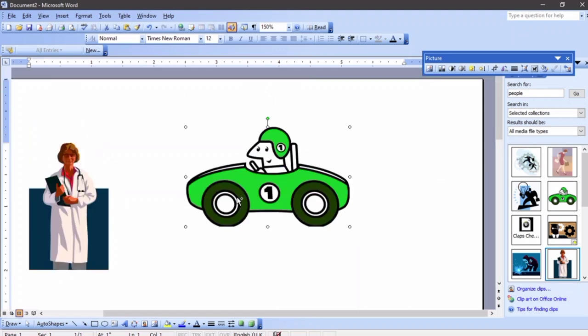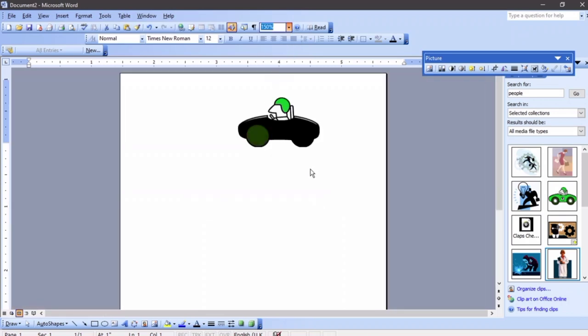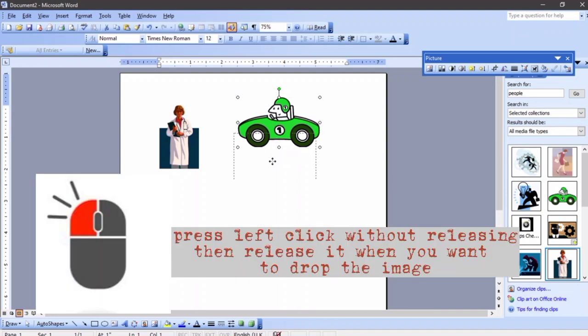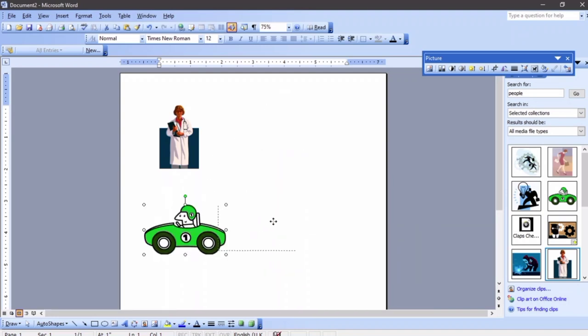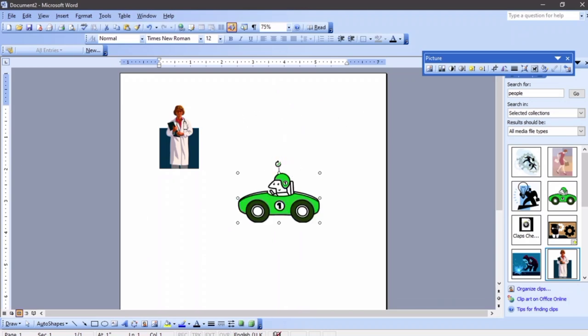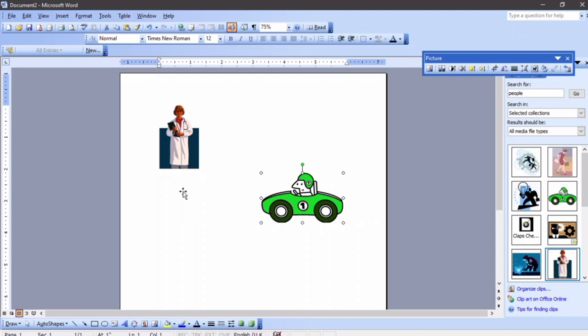If you want to change the position, let me just magnify to 75%. If you want to move the position, you just have to drag the image and put it where you want. Just that. To rotate, you have to come to this point where you have the green handle, and then you can rotate your image. As easy as that. If you want to change the position, you have to bring this side all the way to this.